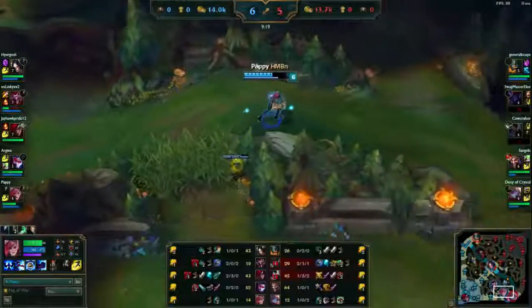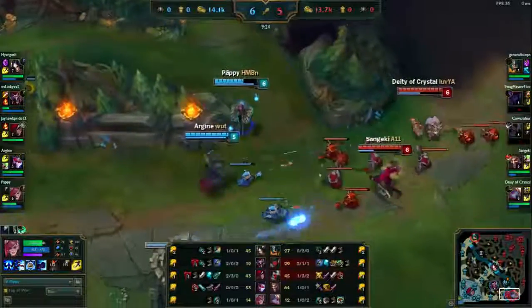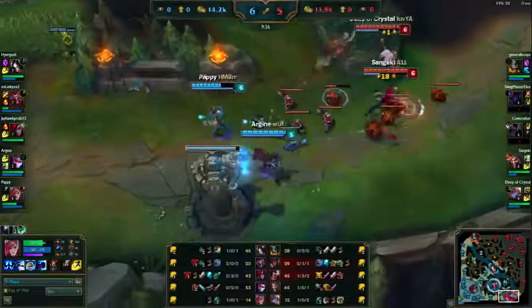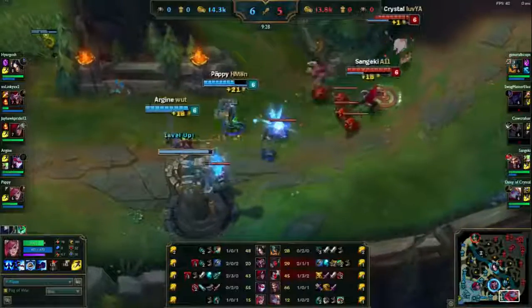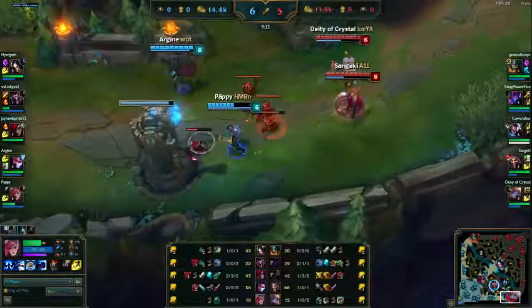And this is what Vi brings to a fight. She just brings damage, armor shreds, and a lot of focus. Like, she forces the enemies to focus on her because she does so much damage and CC. And she gets in the way.